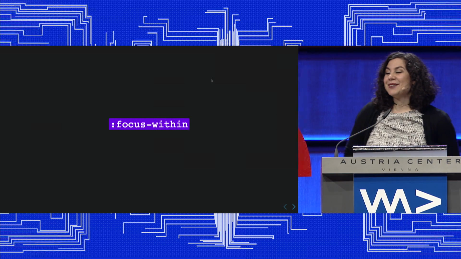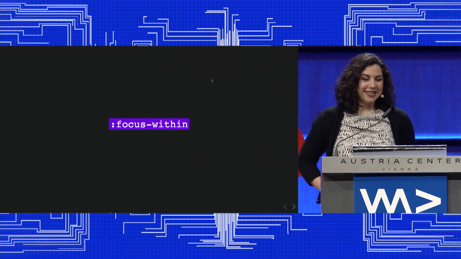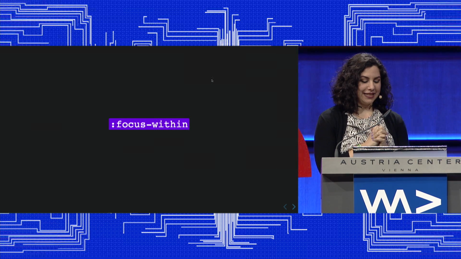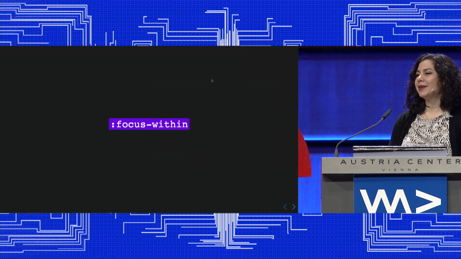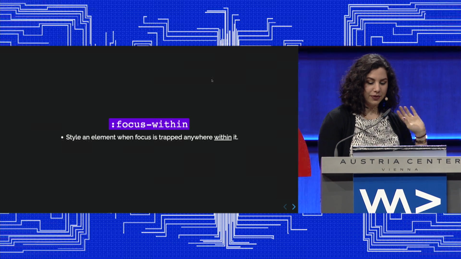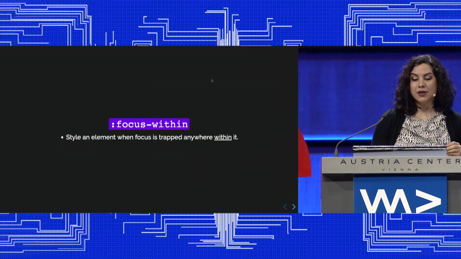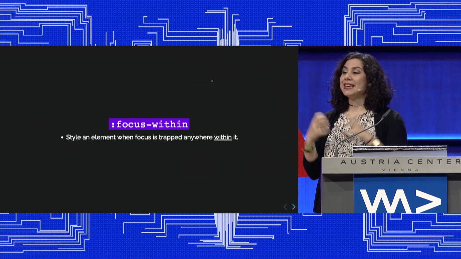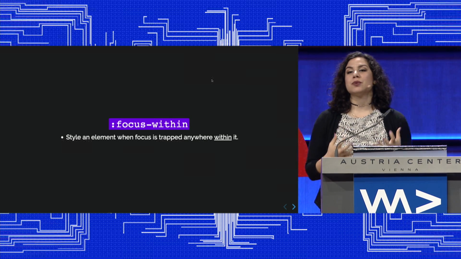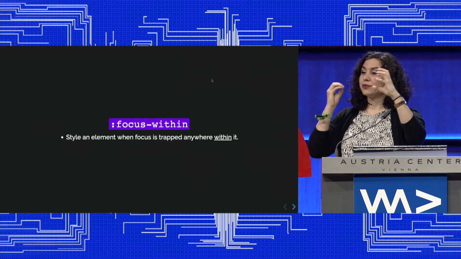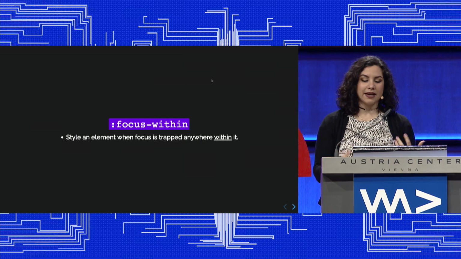So next I want to talk about focus within. Focus within is a CSS pseudo property that is super, super helpful, especially in an example like I will show you. Focus within allows you to style an element when focus is trapped anywhere within it. So previously, if you used focus, you were only able to focus on the parent element, the element that you are directly focusing on, and not anything inside.